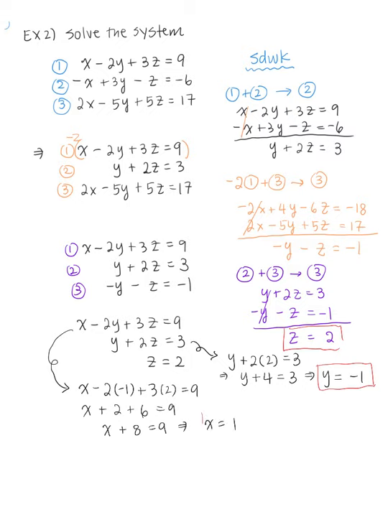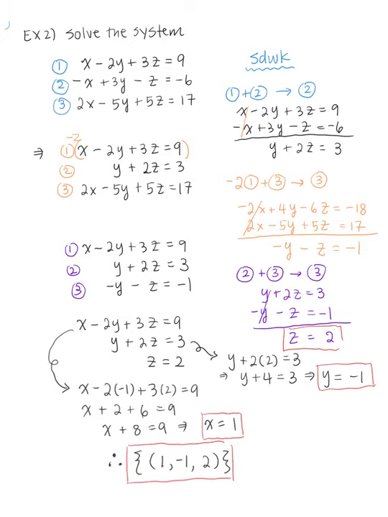Boom, done. I know it's a lot of writing the way we did it, but you don't have to write every step out. But if I were you, I would, so that way you get more partial credit on your test, just in case you made a minor mistake somewhere. But anyways, we got ourselves a solution set. So therefore, the solution set is x is 1, y is negative 1, and z is 2. So here is our final answer.